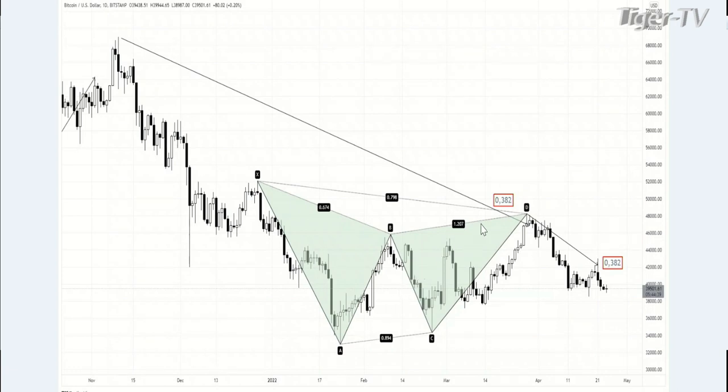Your C would be, where's my little mouse here? Your C would be right there, and your next D would be way down here, that's the one you want to be buying. If you can get that Bitcoin down to 20,000, by golly, that would be a really good trading opportunity. We're following that one closely. We haven't traded cryptos yet, but we're certainly getting ready to if this pattern unfolds the way that we hope it can. Stay tuned, folks.